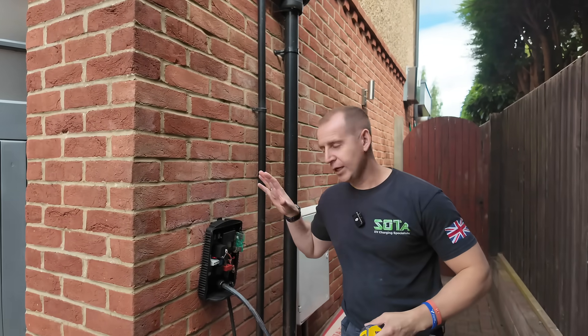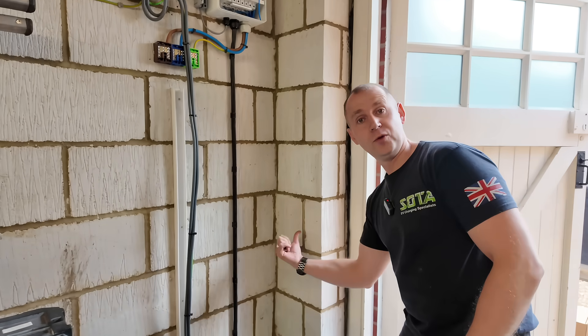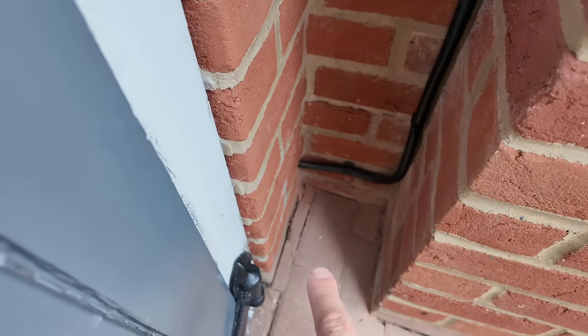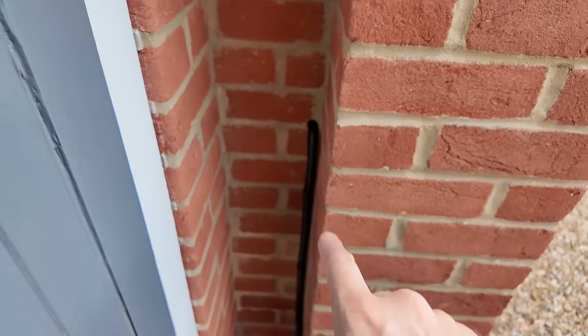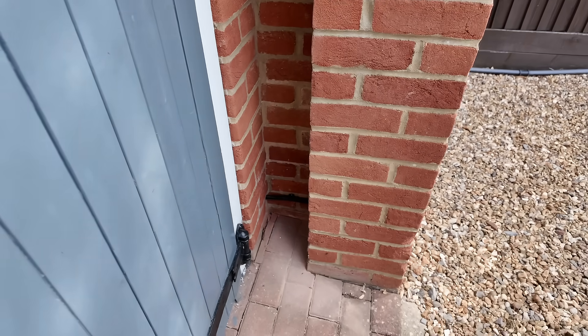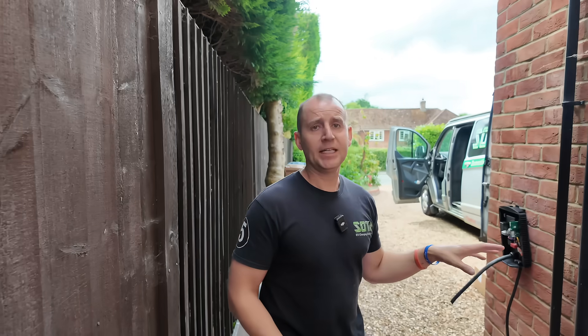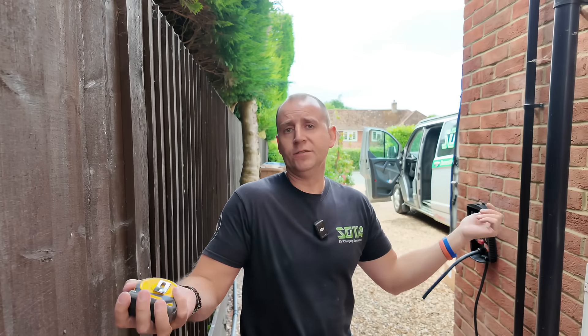No good. So I still needed to find a solution to hiding the cable and going back-entry into this charger, because that's what the customer wanted. Always make the effort to conceal the cable if you can, because doing a good job will get you another job. What I've done is the cable comes down the wall, it goes low level through this one, which comes in this little gap here, and I've tucked the cable hard up this side. The cable's disappeared apart from that little bit, which isn't too much of an issue — otherwise the cable's gone and that's allowed me to install it there nice and tidy. Make the effort. Has this taken me longer than just going through the wall? Yes absolutely. Was it worth doing? Yes absolutely.